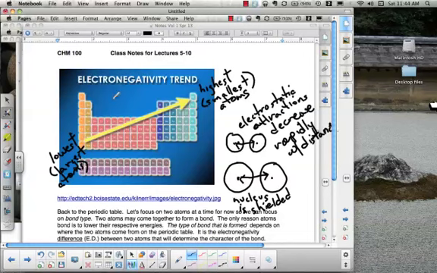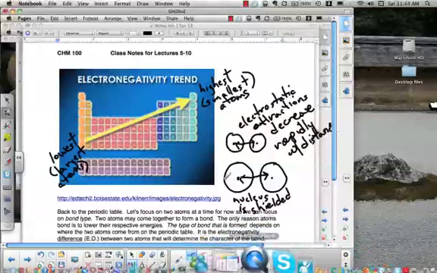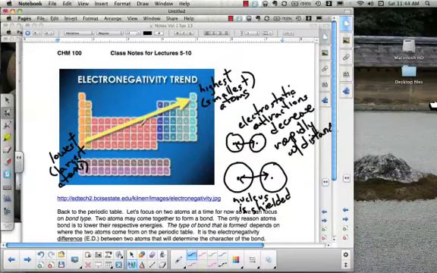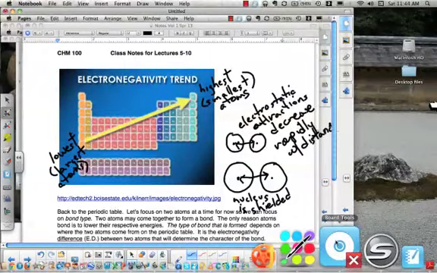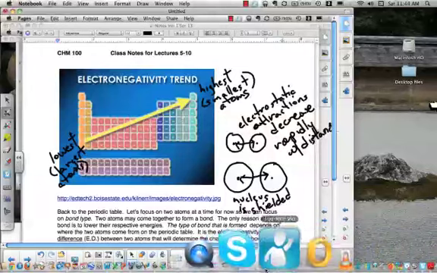So electronegativity is the attraction of one atom's nucleus for another atom's electrons. And electronegativity is going to govern what kind of bonding we're going to have. How hoggy are you? And there are values associated with electronegativity. You will be given an electronegativity chart to be able to make predictions about bonding type.